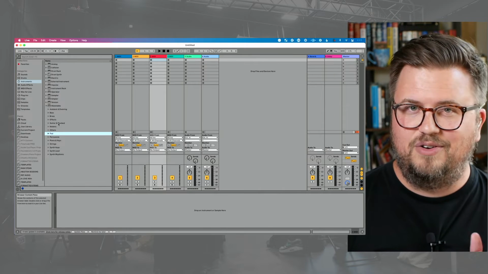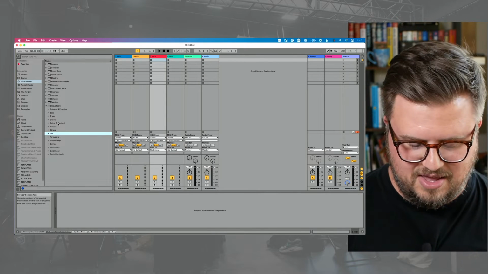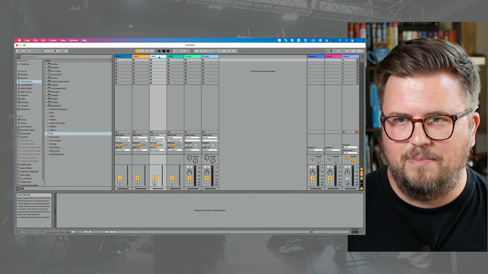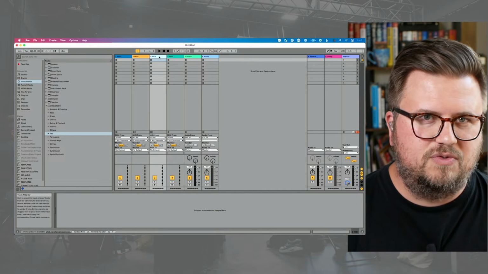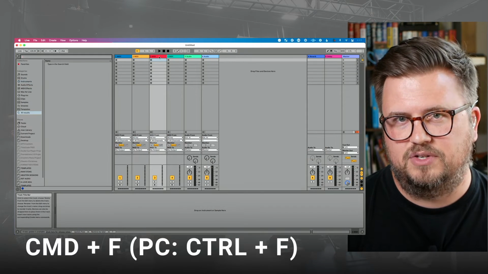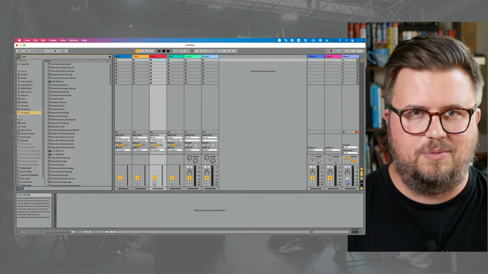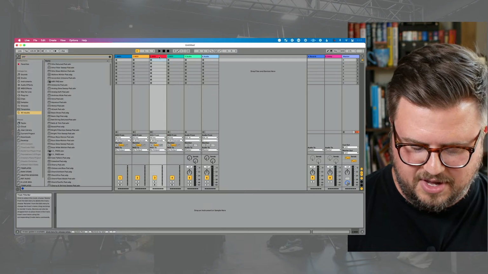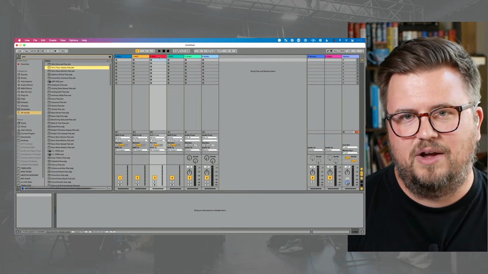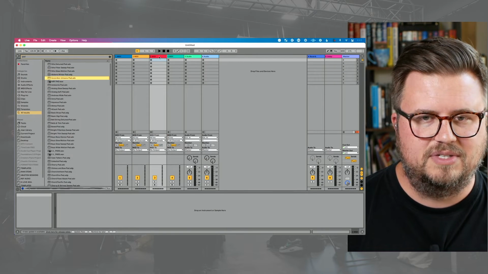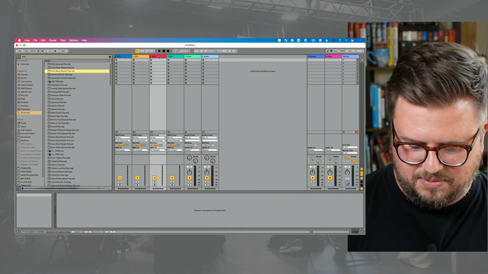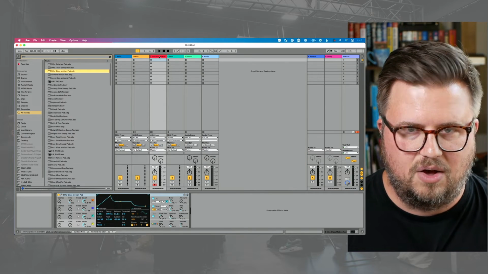Let me show you my favorite trick for finding a particular sound. I'm on my MIDI track here. I want to just search for a pad. So I'm going to do Command F to search, Control F if you're on a PC. I'm going to type pad, and you'll see all the different pads suddenly filter in Live's browser. I can use my arrow keys up and down to preview those sounds, and then when I'm ready to load something, I can press Return to load that on my track.